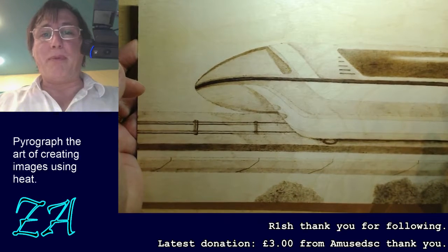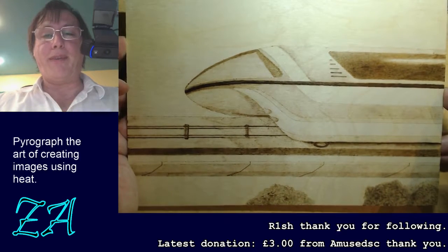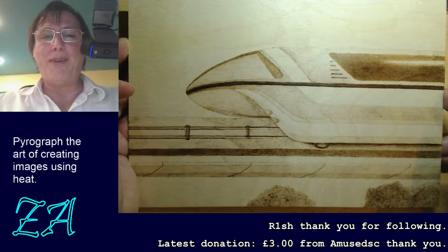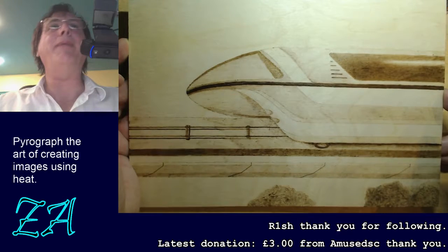Rather than me getting up and taking a step backwards, what I'm doing is looking up at the broadcast window, the window that shows me what's going out to the internet. And so I get that same view without having to step back, which is quite useful. It saves wear and tear on the knees. And I'm an old man, you see.